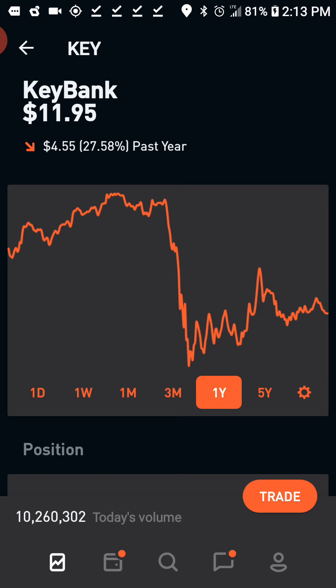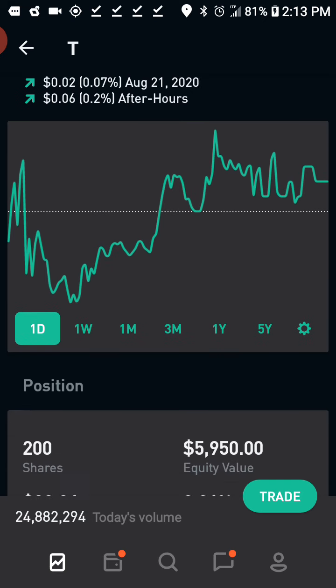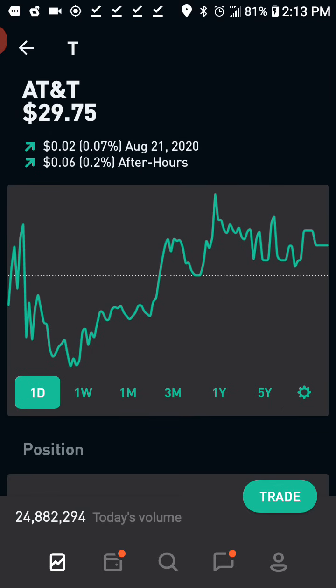my stocks. Next one, AT&T at 2 positions. I'm really thinking about buying more AT&T. I know it's not a big mover, but man, it was at almost $40, and I'm kind of surprised it's not going back up near that $40 price. It's got that great 7% dividend. I'm in 2 positions here in my Robinhood.